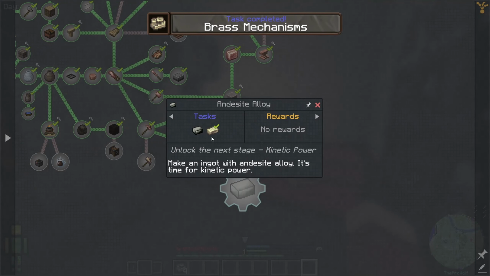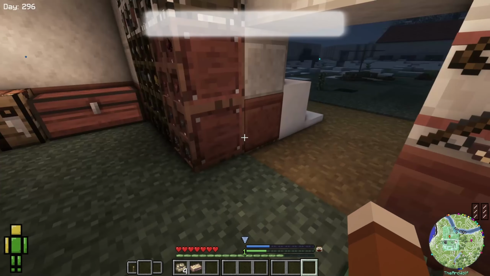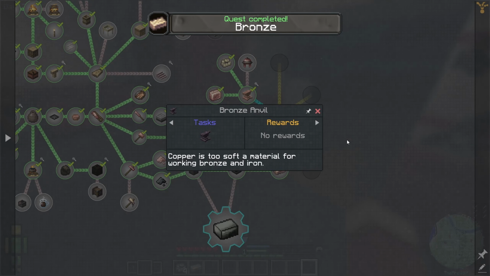We need andesite alloy to complete this next part. We need to pick up brass. So since I'm here, let's just do that. And then it wants us, sorry, bronze. And then it wants us to make a bronze anvil.